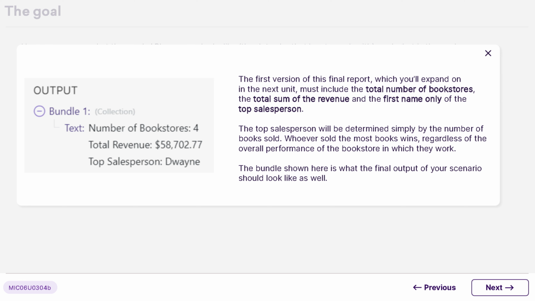This report will serve as a foundational layer for more detailed analysis in the future, providing a clear snapshot of performance metrics that are vital to business assessments. By focusing on these critical components, you set a strong precedent for evaluating store success and individual contributions effectively.